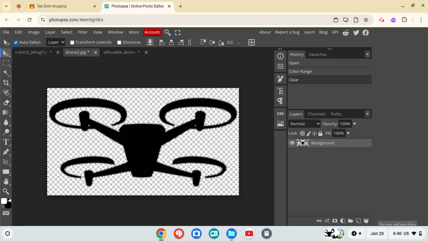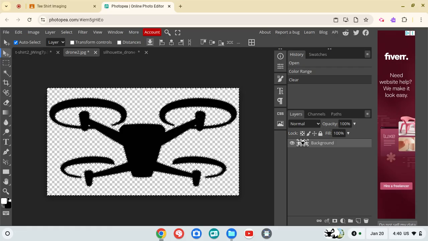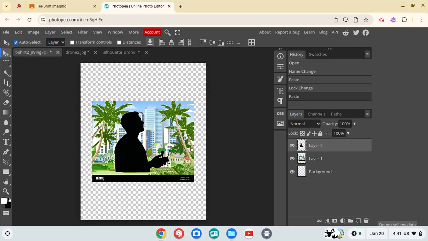To select the entire image, hold the Control key down and tap the letter A. Copy it with Control C. Click on this window and paste it in with Control V.